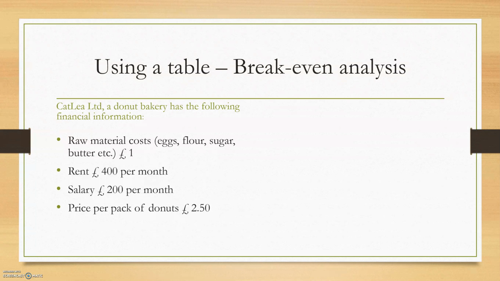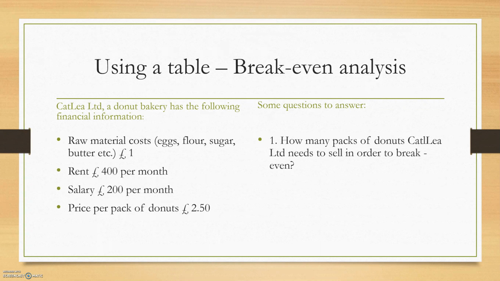Is about £2.50. Now there are some questions here we need to ask ourselves as a business person, as a person studying economics, because break-even analysis is about helping us to make decisions. So the first question we'll need to answer is, how many packs of donuts does Catley Ltd need to sell in order to break even?